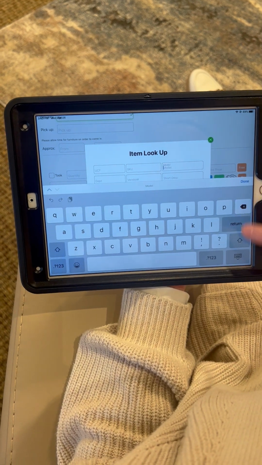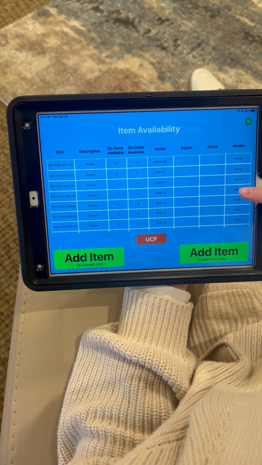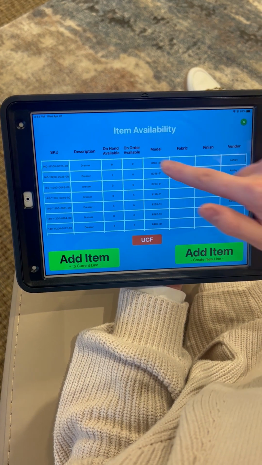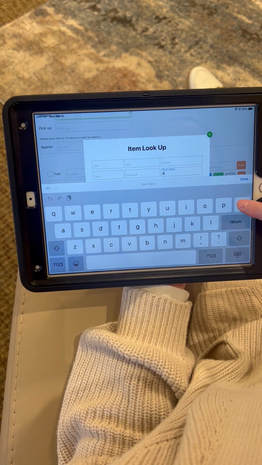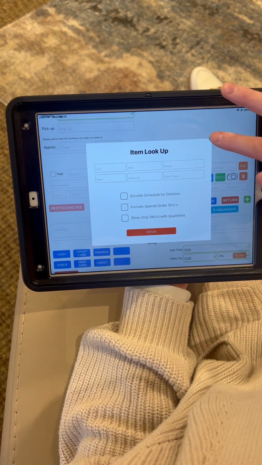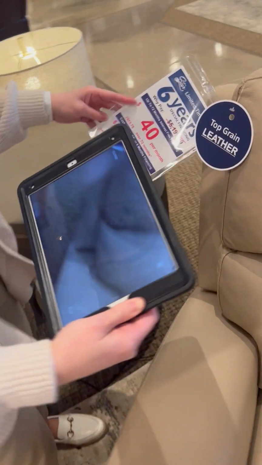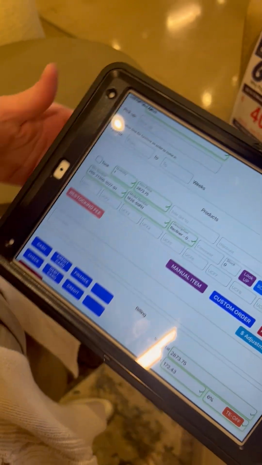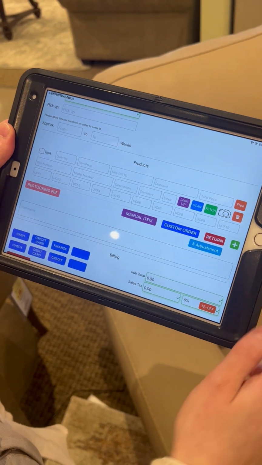You can also do short descriptions, such as a dresser. Pulls up all these, and it also shows you the available stock, things that are on order, and a bunch of other different ways that you can look up any item in your store. This is going to be a scan, so you can scan the tag, and it puts all of the information in your iPad. And to erase something that you don't want, click that.